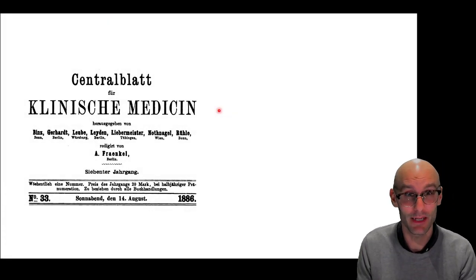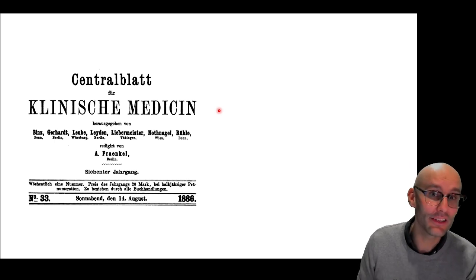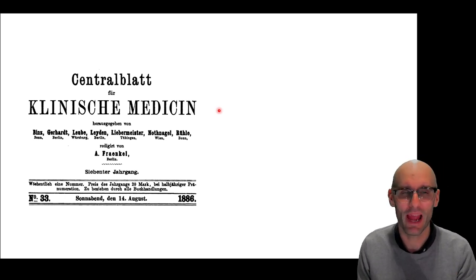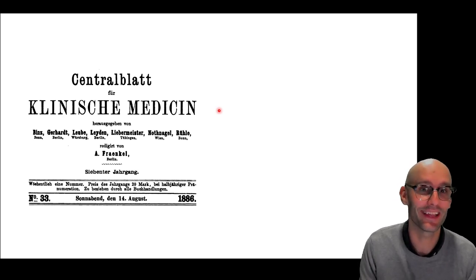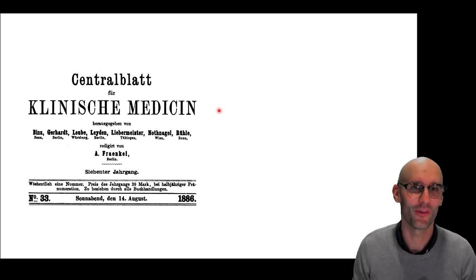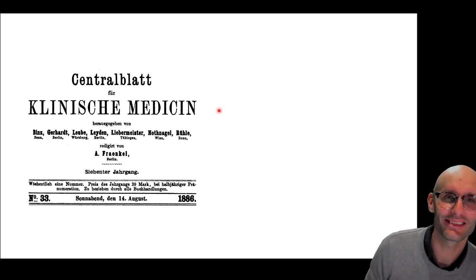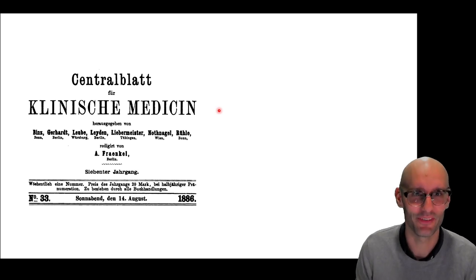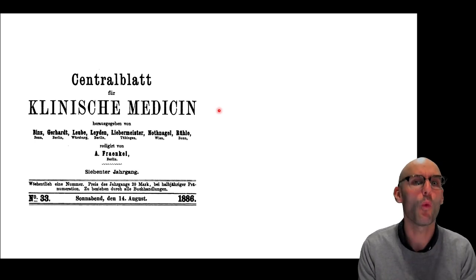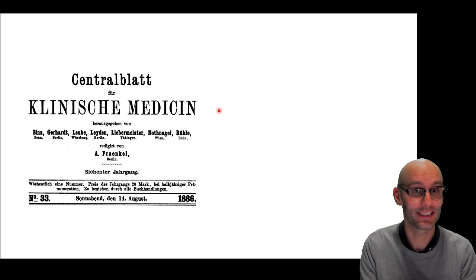To prove how difficult it is, here is the first paper that described paracetamol — or acetaminophen in America, panadol in Australasia and the UK, tylenol in the US. One of the most common drugs given of all time. It's amazing at lowering pain and lowering body temperature. Every parent knows this is a teething wonder drug. This first description was in 1886 — that's over 137 years ago — and it didn't start getting widely used until the 1950s after FDA approval.